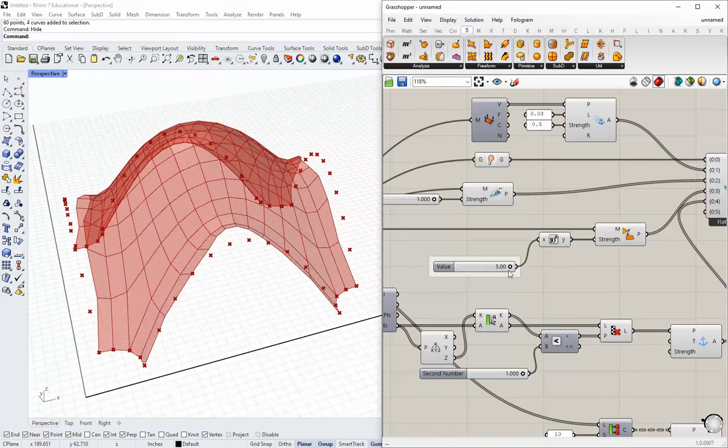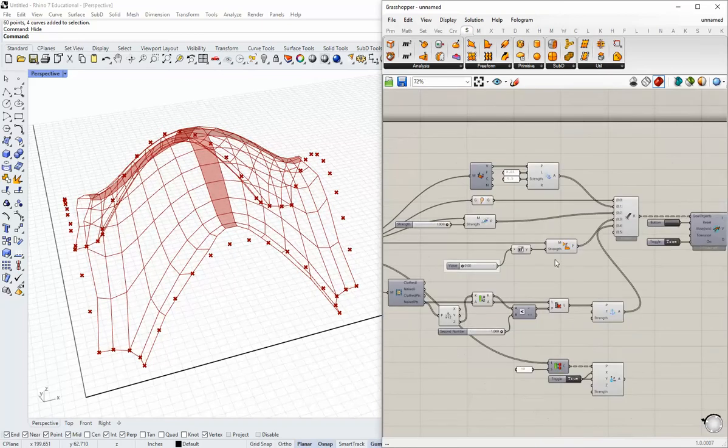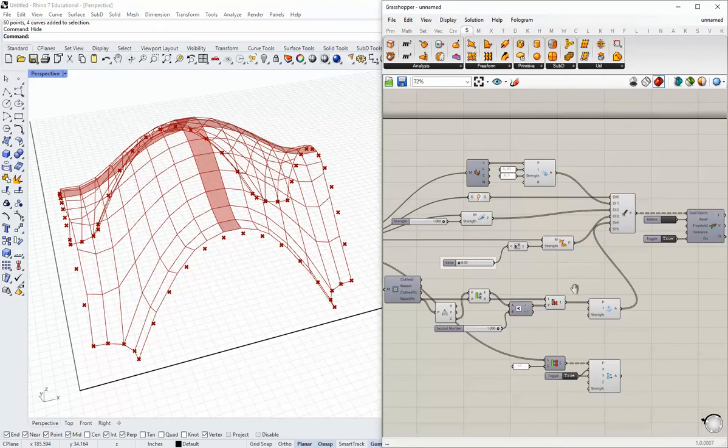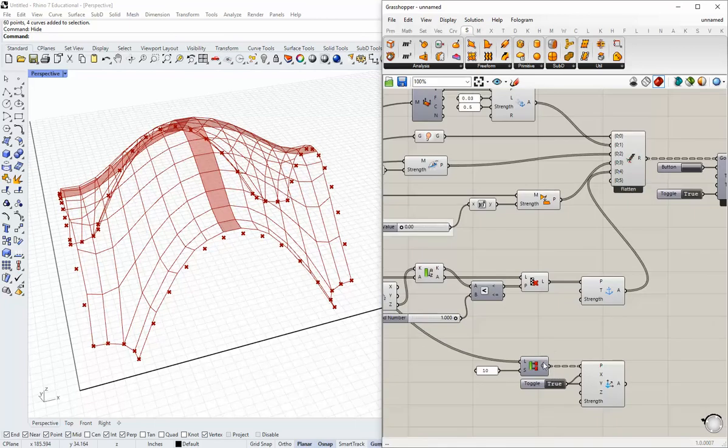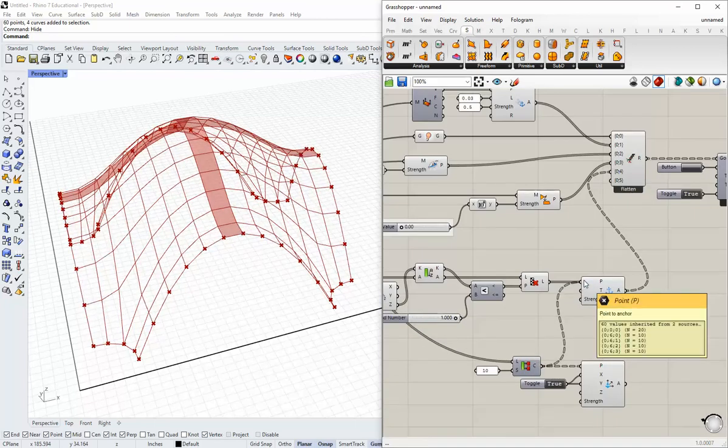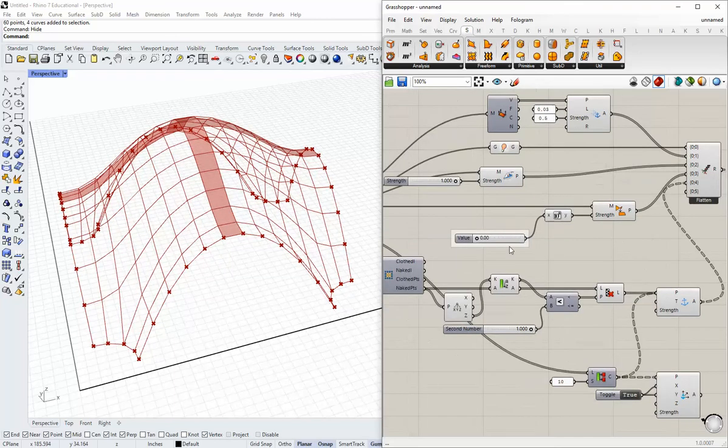So let's try a couple things out here. Let's drop this back down, hit reset, okay? And let's just go ahead and take these outer points, the ones coming out of the partition here, and let's just add those, holding shift, to our anchors. All right, let's see what this does now.